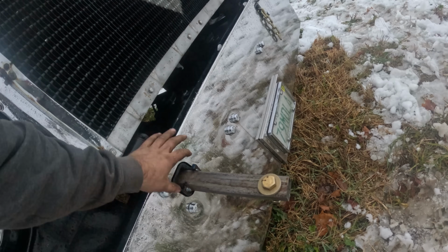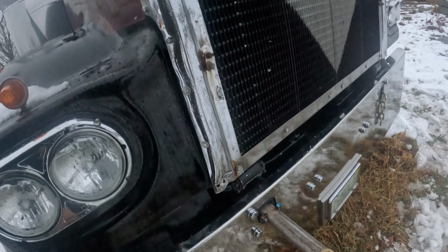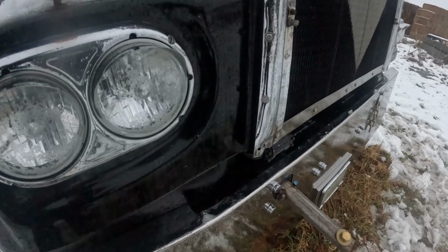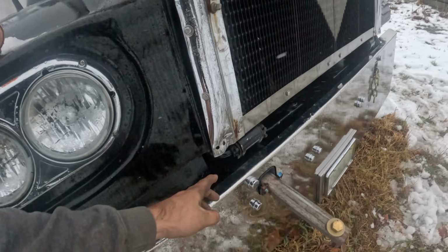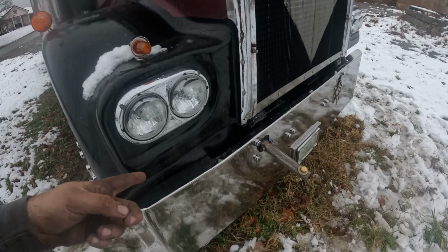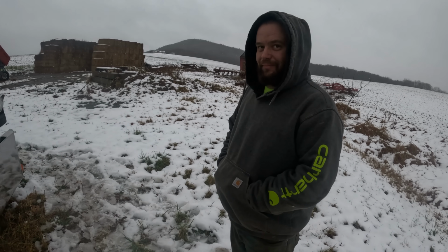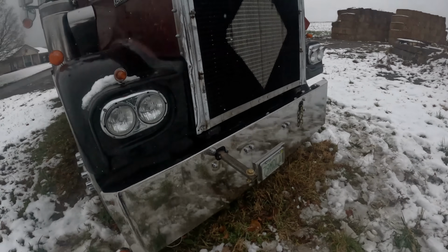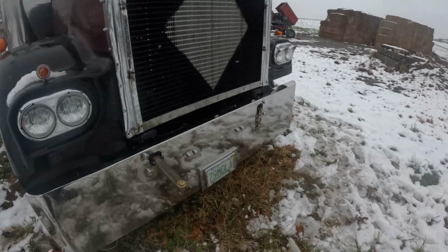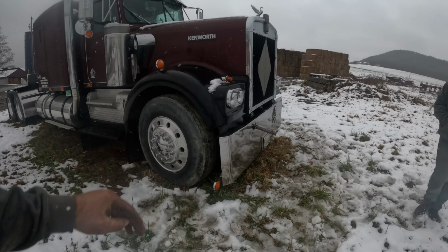I know they make actual tow ones and we could get a square tube. This is very temporary, very makeshift. I do not plan on having this truck off-road. Probably gonna have a hitch, but somebody had cut the bumper inlets on this. So we probably gotta take the bumper off because we are gonna have to put a flip bumper on it if we're gonna go anywhere but to truck shows. Roads in New York, if you don't know, are garbage. So we might rip this bumper off at some point. It looks like it's sitting a lot higher, but it's sitting on a hill and it drops off.